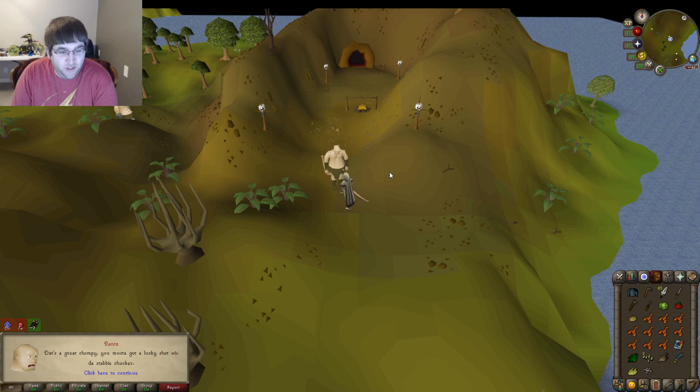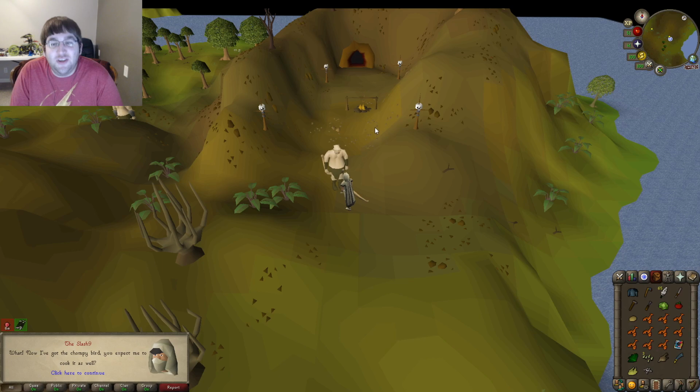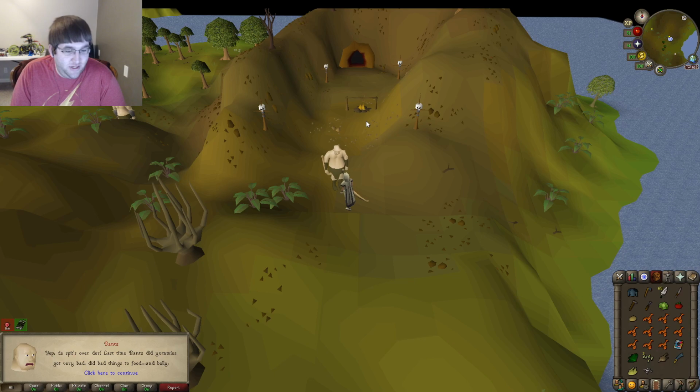Okay, now yous need to cook the Chompy. Slurp! You can cook it over there. Rance points to a nearby spit roast. But we's particular about our Chompy yums. Me's wants a potato with mine. Francie and Bugs want something with theirs as well. Go and ask them what they want. What? Now I've got the Chompy Bird, you expect me to cook it as well? Yep, that's the spit's over there. Last time Rance did yummies, got very bad, did bad things to food and belly.